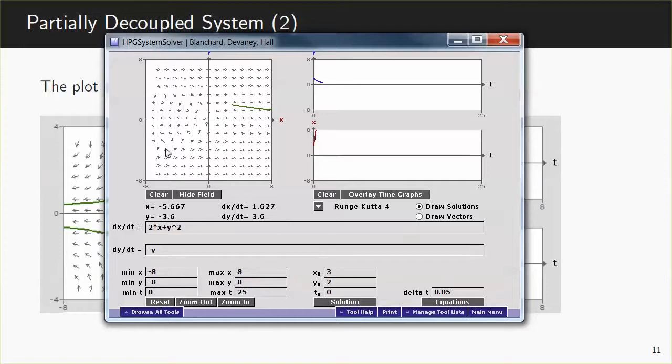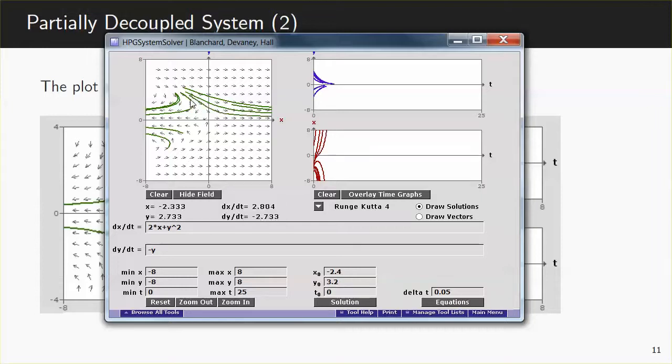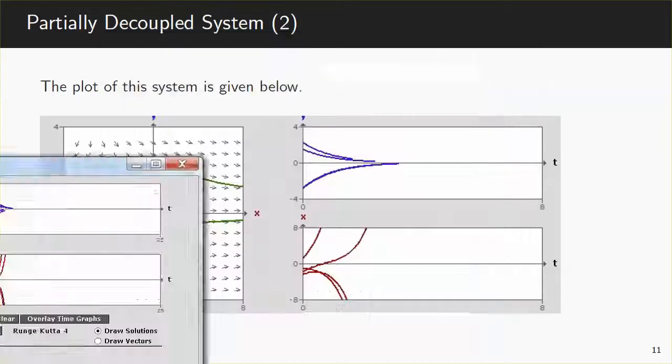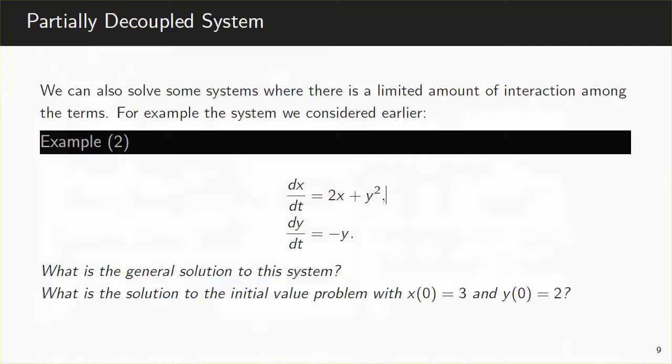There's some fun, interesting dynamics in here, where the difference between going off to the right and going off to the left is kind of an interesting thing. These two things are starting really close, and they end up having separate behaviors. And that's because of this y squared right here. It adds some chaos in the system.